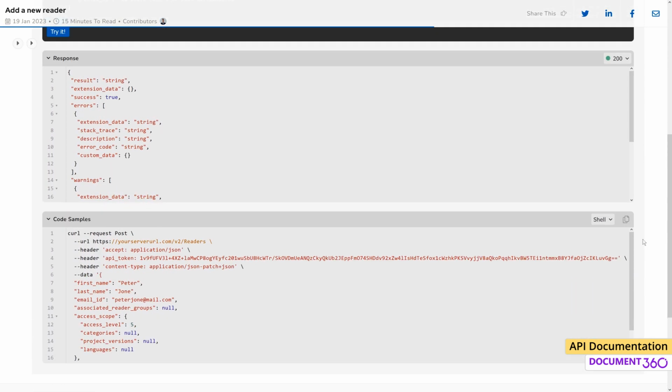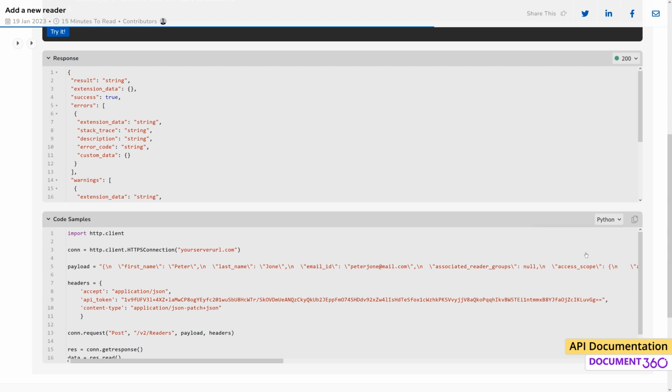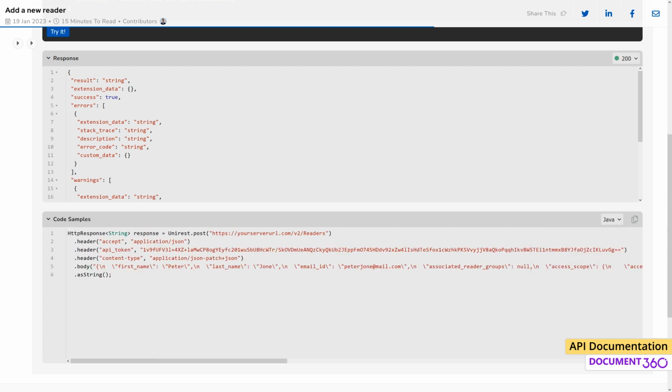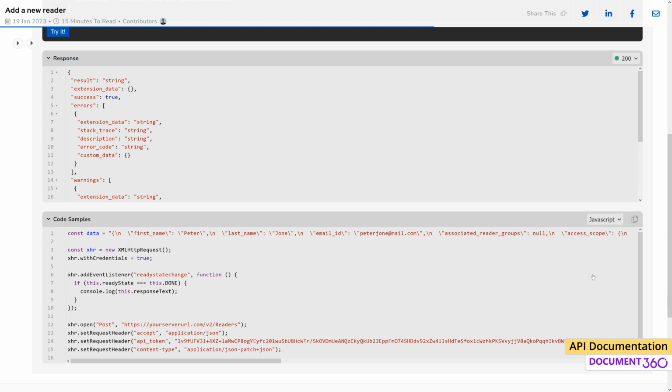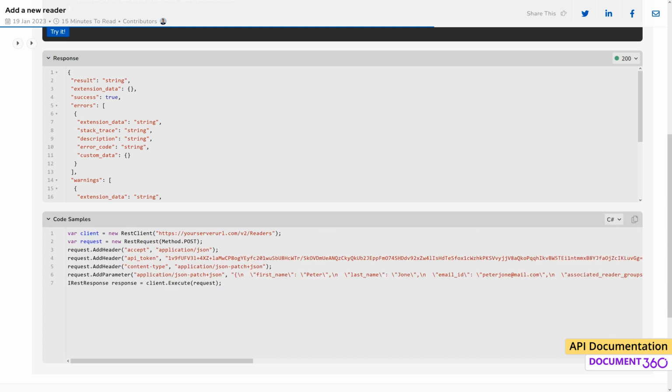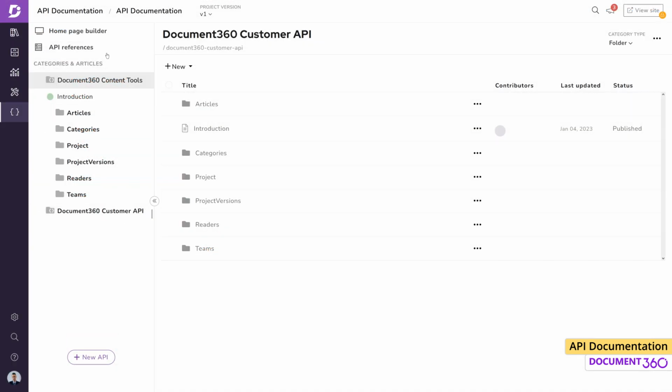The Code Sample section will provide a code snippet for your specific programming language used to call the API. Select the program of choice from this dropdown. This is a handy tool when you require a quick start, as you can copy and paste the code and build the program further. Auditing the API references is possible using logs.